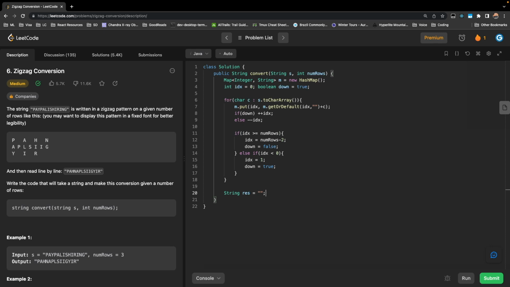So if there is no string, then we are going to append empty string, okay? And in the end, we are going to just return.